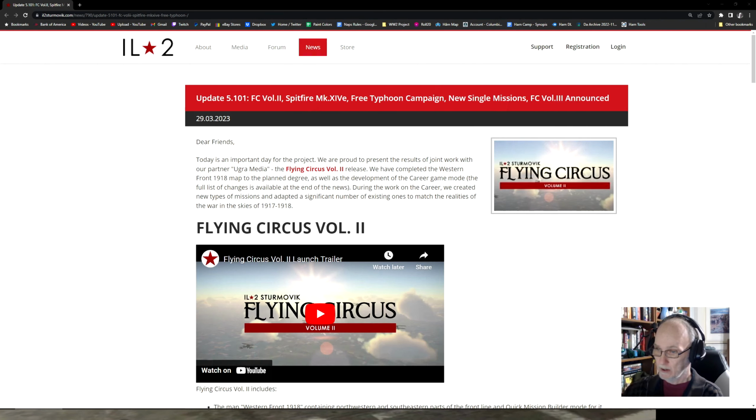Today we are exploring the new patch that just came out. It is patch 5.101. I'm not going to jump in and fly a bunch of planes. As you know, I'm an early backer of Flying Circus Volume 2. And as they were releasing planes, I would always do a first look at that plane, like the SPAD 7 and the Fokker D8 and all that stuff, right? So I've already taken a look at all those planes, so we're not going to rehash that.